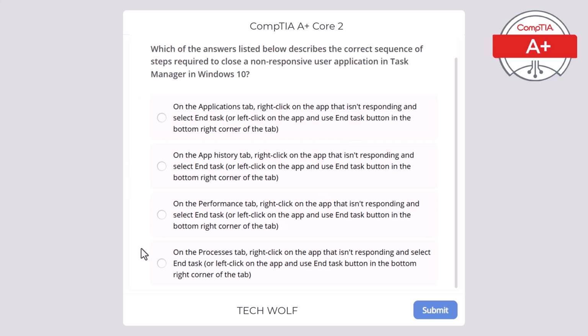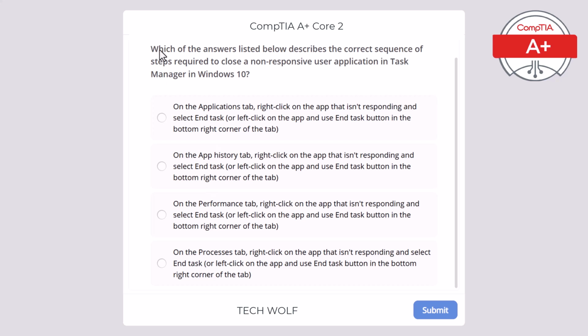So if you're having these long questions in an exam, for example, as I have also passed the CompTIA A+ exam, whenever you have long questions, you straight away try to grasp the idea of what is being asked, and then start by reading the beginnings of the answers. If the answers are long, you can straight away target the correct answer, as the beginnings of these answers were referring to the tabs. If the tab is incorrect, as here, on the Applications tab, on the App History tab, on the Performance tab, or on the Processes tab, you straight away would know what this question is referring to and on which tab that would be, without reading all the text. And then once you have selected the tab, then you can read the whole answer.